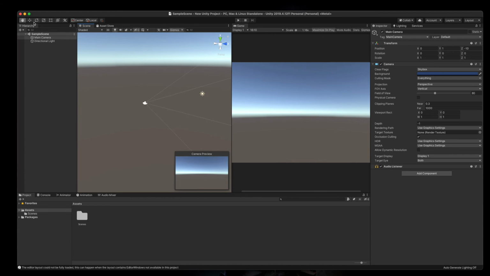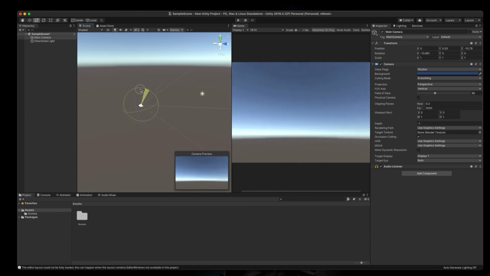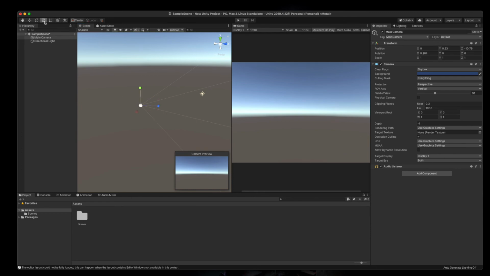If you want to use the move tool, then you can change the position of game objects in your scene using the move tool. This is the rotate tool, which you can use to rotate your game objects. This one is the scale tool, so you can increase the size of the object and the different dimensions.